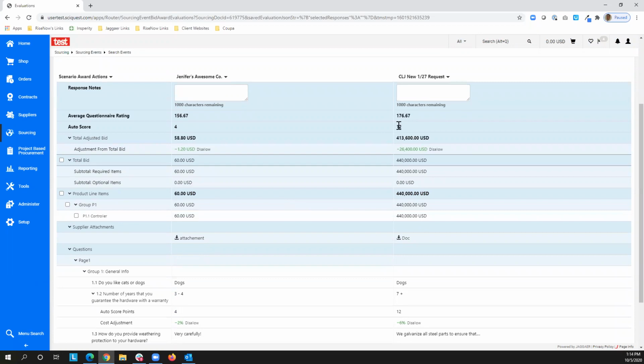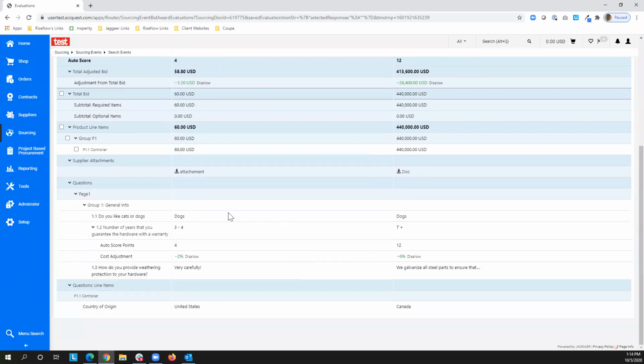They got a better auto score, but their price is way more. So 440,000. We also see how the system automatically adjusted their bid price down based on the way they answered the questions. And then we can also see the questions and how they responded to the different questions.